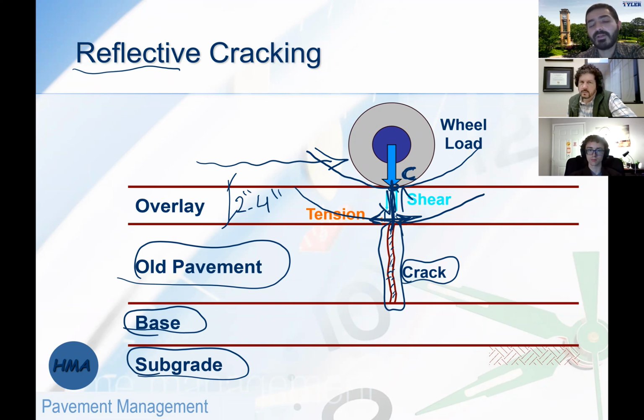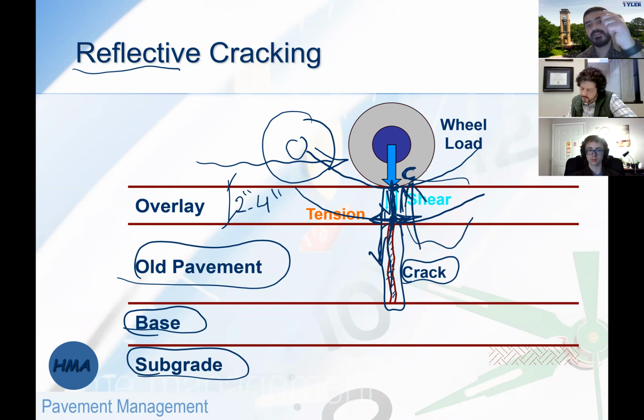And as we're gonna get to know, and you're gonna hear me say a lot about hot mix asphalt, it's not good in tension. So I'm creating tension at the bottom of the overlay, and at the same time, that crack is gonna start to initiate and eventually reflect. I'm also gonna have a shear effect. If the tire is right here just before the crack, the loaded part is gonna be putting lots of pressure in this direction, while the unloaded part is gonna go up. So I'm gonna have that coupling effect, or the shear effect, at the location.